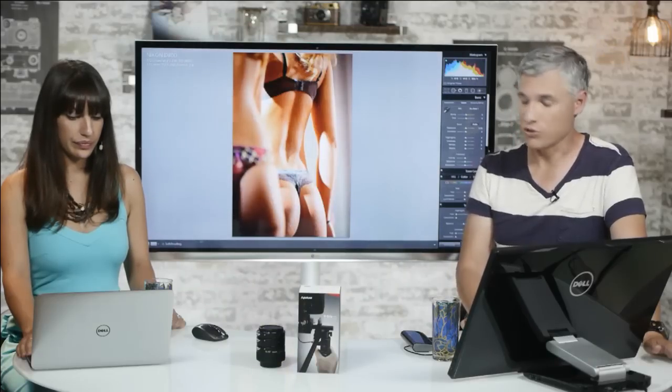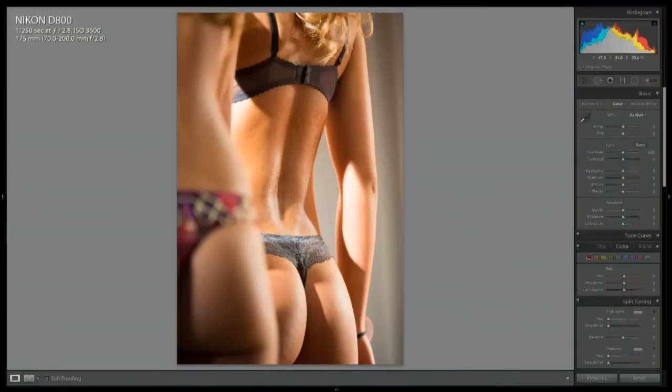Great shot. There's a butt. That might be two butts. I'm not sure these ladies knew their picture was being taken. Yeah, but where else would they have been looking? Were there just ladies with butts? Can we try it in black and white? Because the first lady's underwear is a bit distracting.